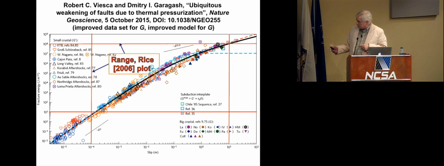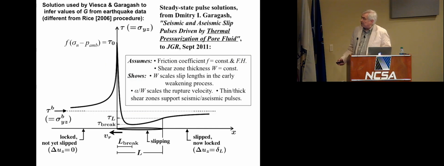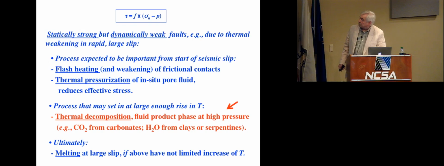But they had also found in the literature that the authors of papers giving some of the fracture energy values that I had used discovered that they had made a mistake in what they reported, and all of those values had to be increased. And in any event, this is their theoretical plot. So that's not bad. And the ingredient they use to convert amount of slip inferred indirectly from seismology into work done on weakening the fault, and hence what is called fracture energy here, is to use a solution that Garagash had published in 2011, which I think certainly improves on my procedures, but it does give a pretty impressive result in the end.